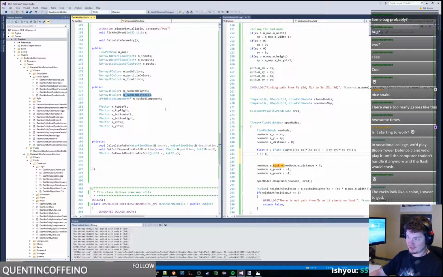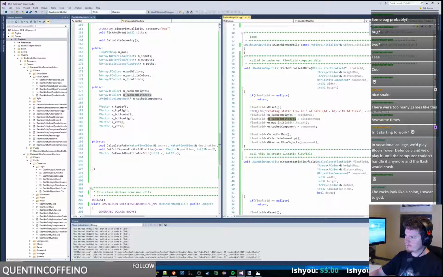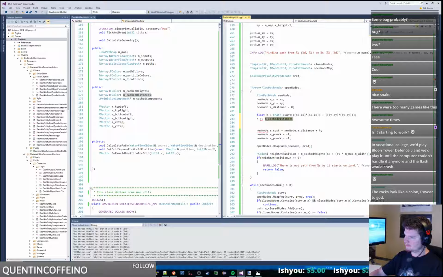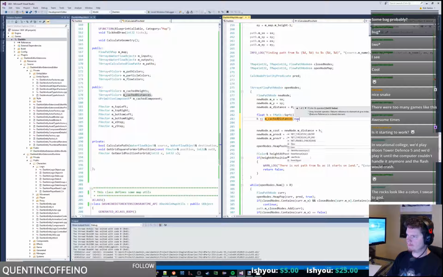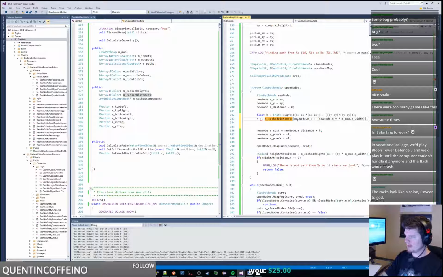It's inside the cache distances. Alright, so what color is the height map? It's the R channel.